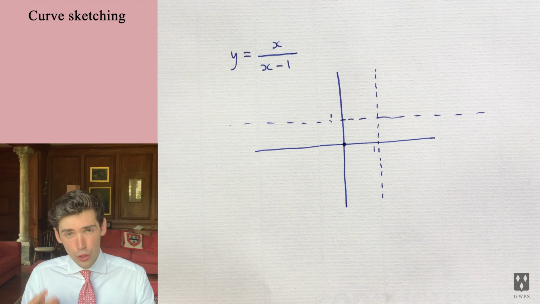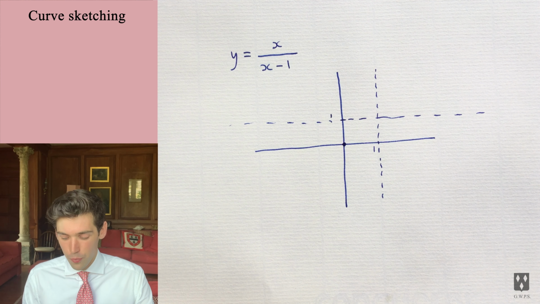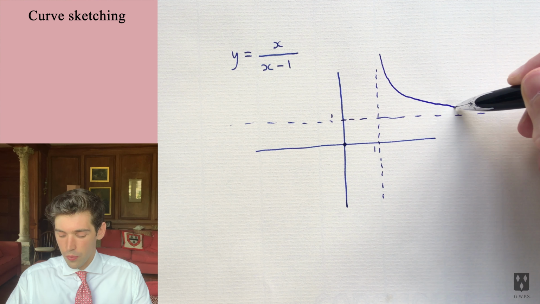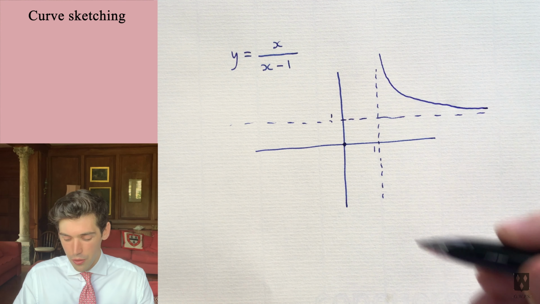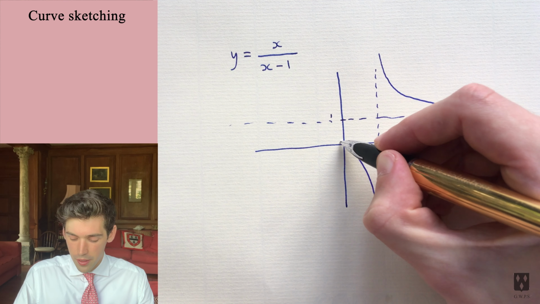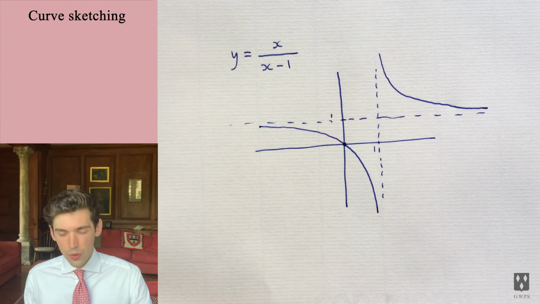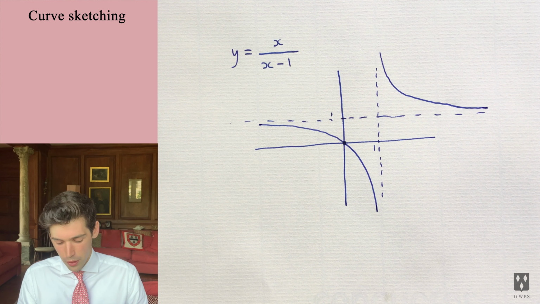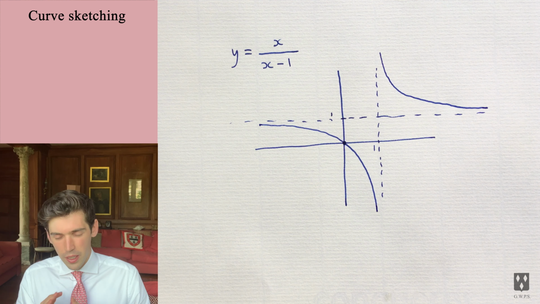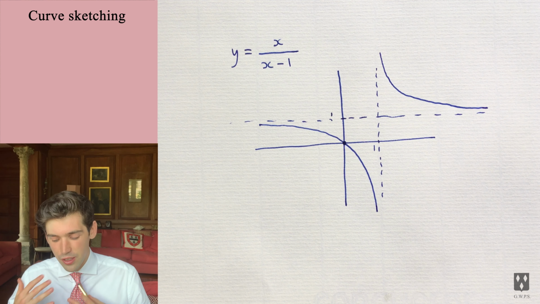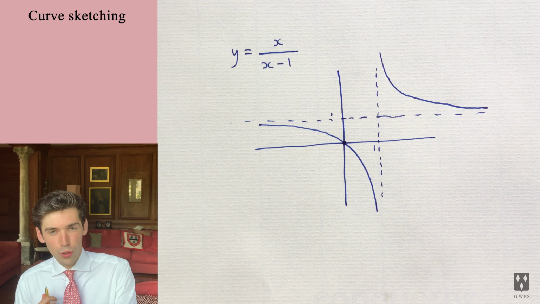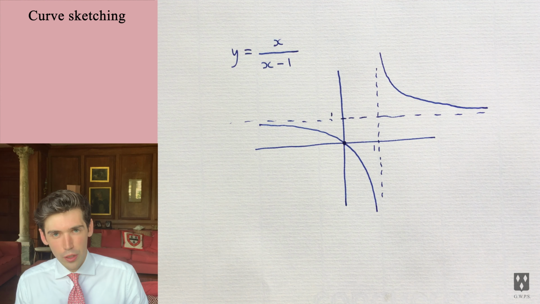And so now you can draw the graph because we know that it ends up going towards these asymptotes, and we know it goes through the origin, and it nicely does this. And so it's quite a nice little graph. Quite similar, you could say, to the ones before, but it's a bit harder to do this time because we need to consider the long-term behavior as x gets to infinity, and it's a little bit less straightforward.